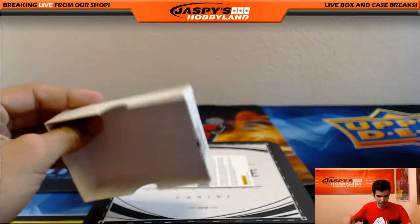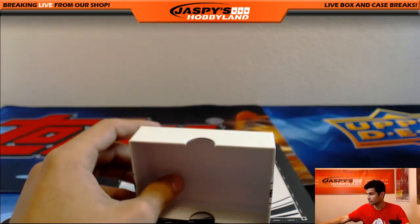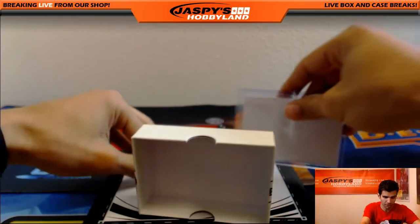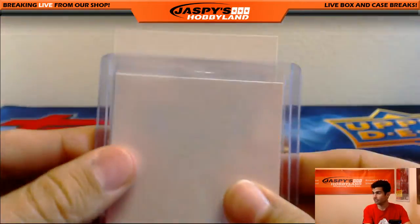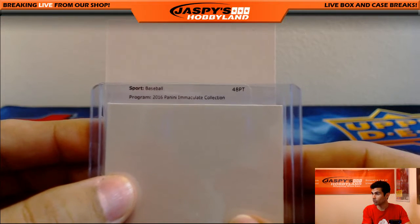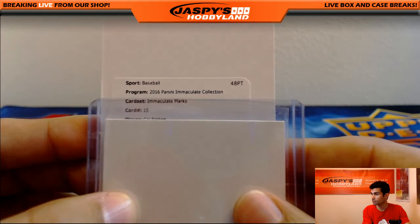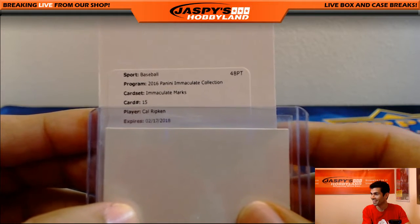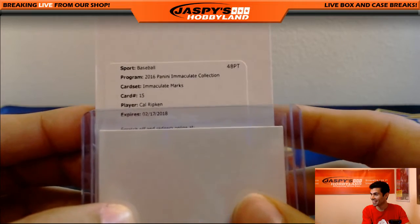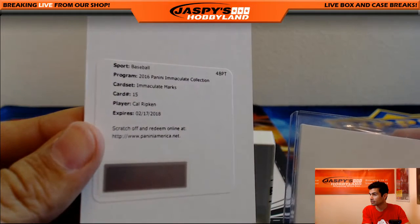All right, and then this is another redemption. Let me get the slow roll going. All right, let's see it. Baseball 2016 Panini Immaculate Collection. Immaculate Marks. Cal Ripken. Nice. Cal Ripken, card number 15. Not sure what that's numbered out of.